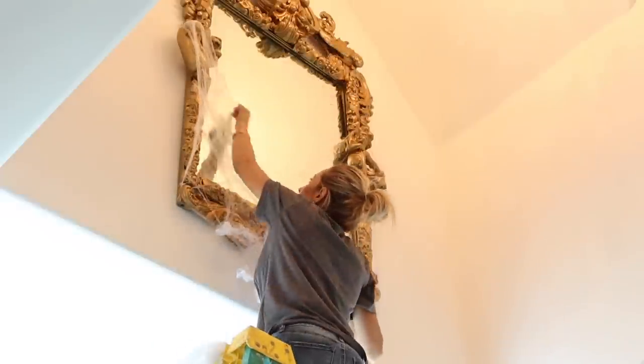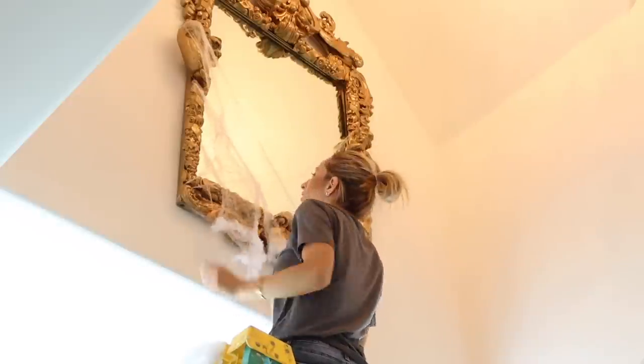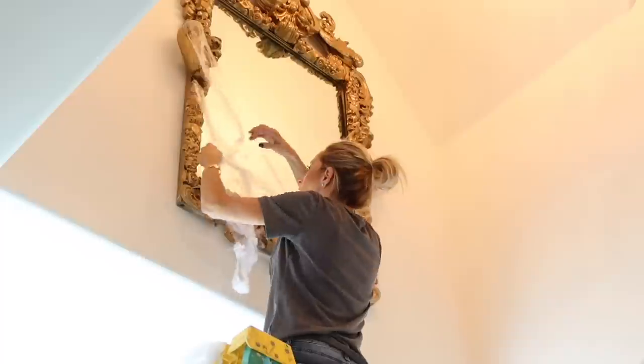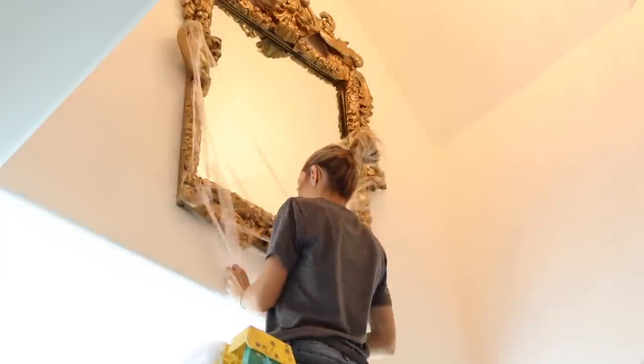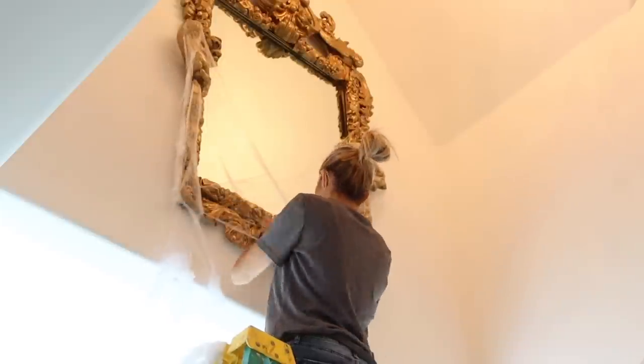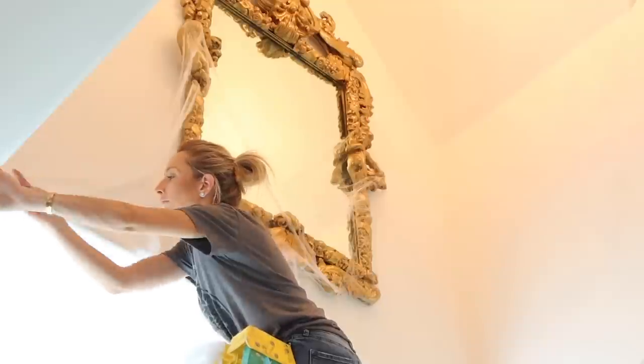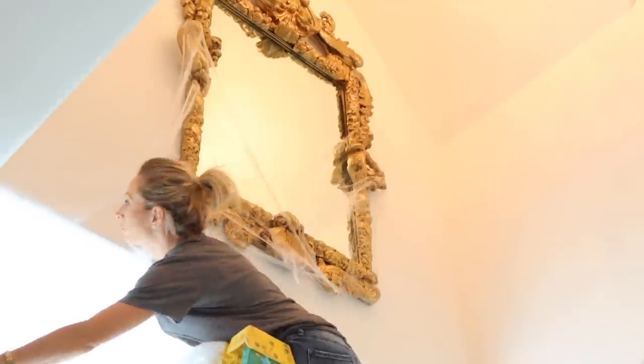Like I said, I use those little dots, and then I am actually going to be anchoring it to all different points, like on this mirror and then on the wall as well. It feels weird because when you actually have the spider web, you're like, I don't want to pull it too much or it's going to have gaps. It doesn't work like that. It actually will pull with you, almost like a cotton ball, and you'll see that it will actually start to look more and more like a spider web the more you pull it.